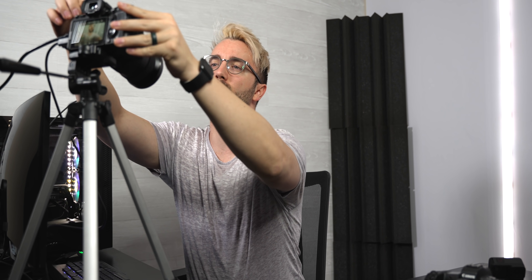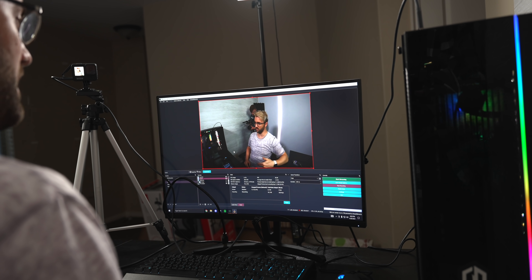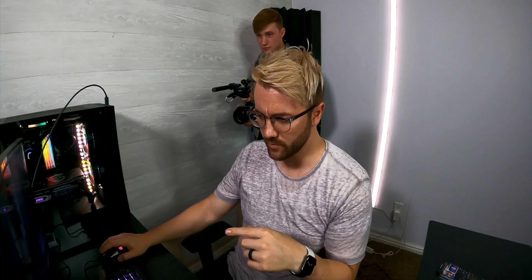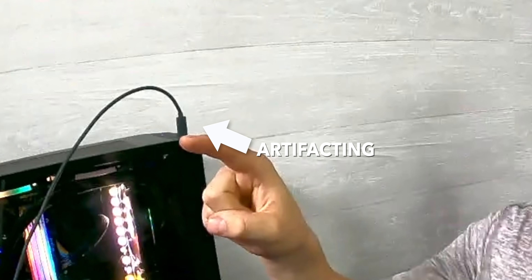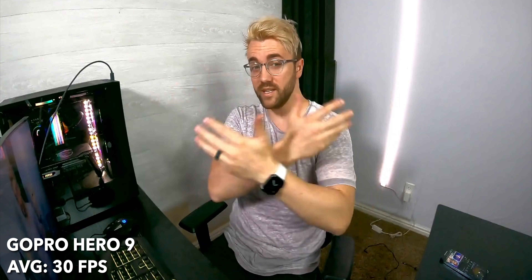Let's try the GoPro. GoPro Hero 4 Black, 5 Black, 6 Black, all the way up to 9 Black are capable of doing this — the Silvers and Whites don't work, only the Blacks. It looks like about 30 FPS, maybe a little bit lower, with a slight quarter-second delay — you'd have to sync your microphone with your mouth. And even though it's 1080p, it feels very compressed. The image quality isn't great, and you can see all the compression and artifacting on the wall even when there's no movement. It's almost distracting. The frame rate isn't bad though — I'm curious how it compares to Canon in frames per second.